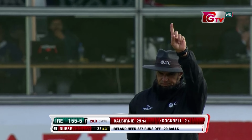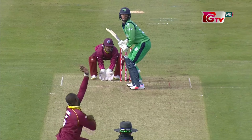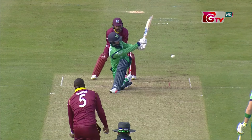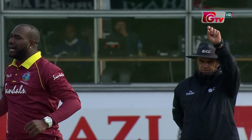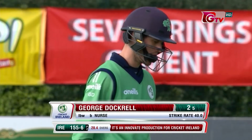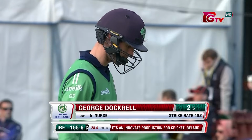Looks out, is out. Dockrell gone LBW, because he's been going very well with the bat, and he's been batting very well for Ireland, but that did look very out, I'm afraid, and Aleem Dar had no hesitation in raising the finger. George Dockrell, and you were absolutely right, John. Kevin O'Brien and Gary Wilson were going very well together.